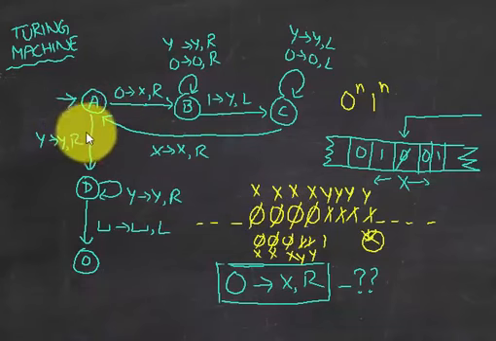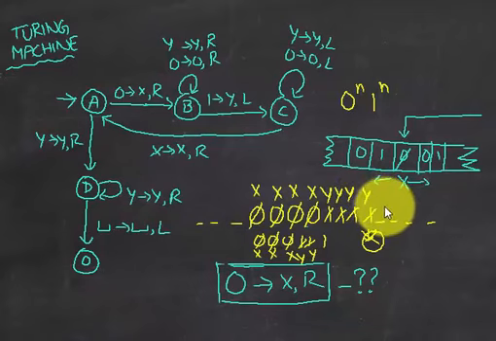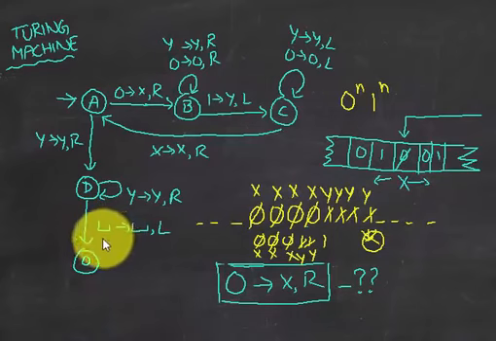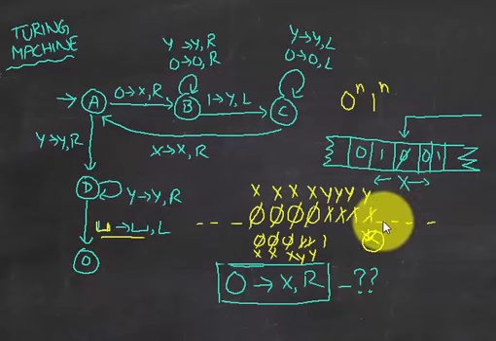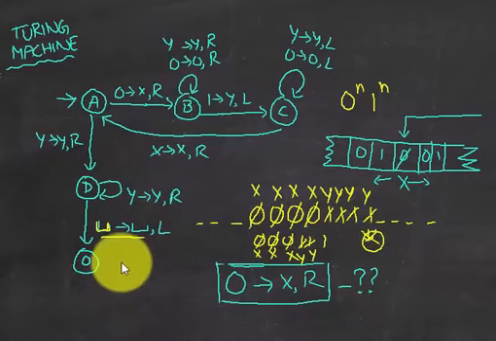And then how do we stop it? When we see that we're at the last Y, we move to the right, and if there are no other Y's, we just directly go to this step. So that means this is blank. This means blank space. Whenever we see blank space, we convert blank space to blank space, which means no change, and then we move to the left, and then we can say that this Turing machine is accepted.